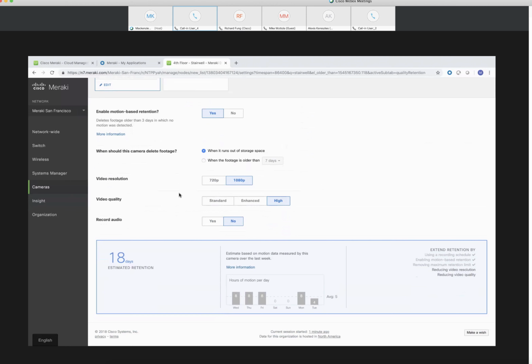Does the format that it records in, is it an audio track and a video track, or is it like an MP4, or what's the format? Yeah, so when you export the video, you can download it as an MP4 video format. Okay. Which is why we support it. Yeah.